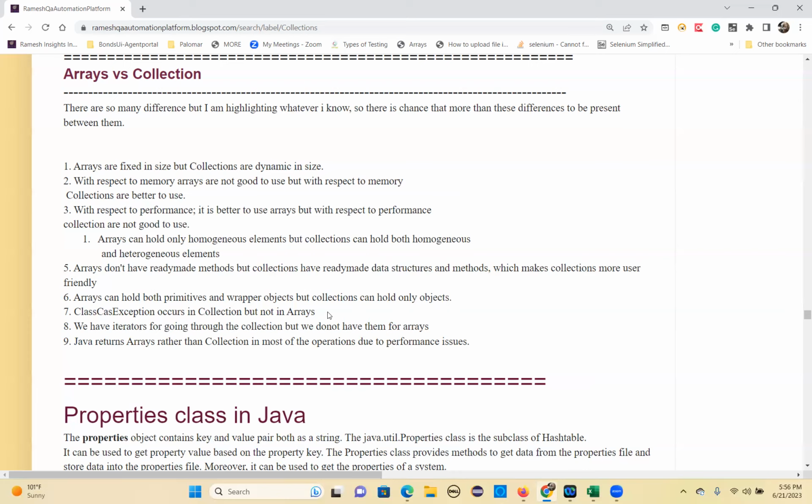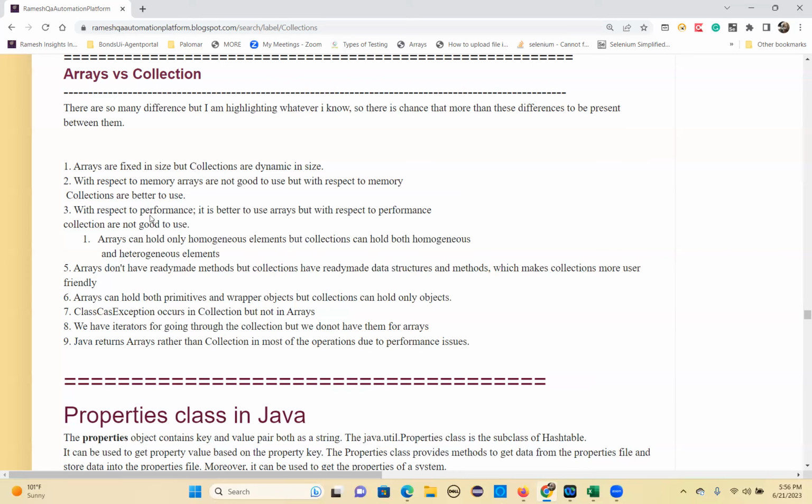We have iterators for going through the collection, but we don't have iterators in array. Java returns arrays rather than collection in most of the operations due to performance issues. So that's the difference between arrays and collection.